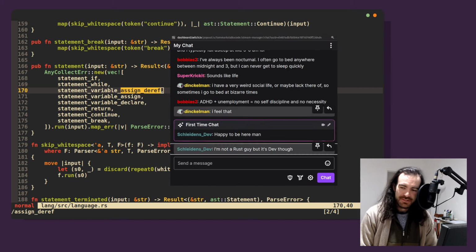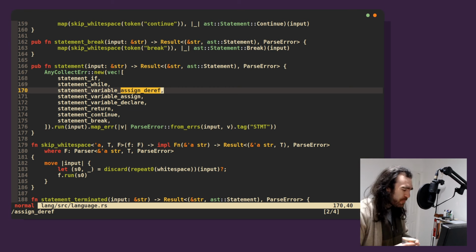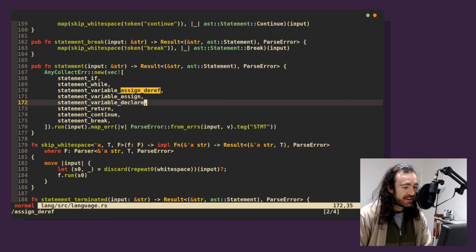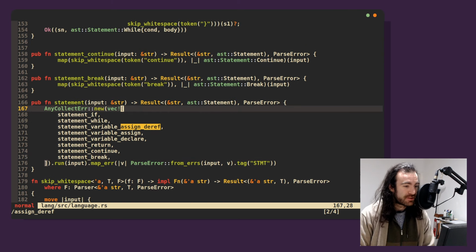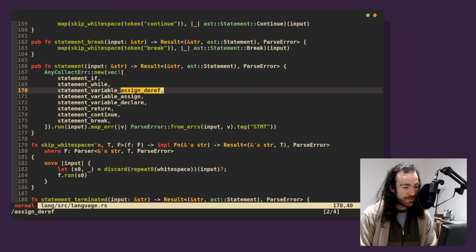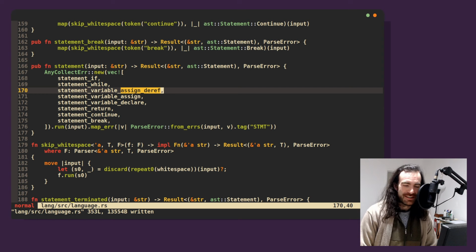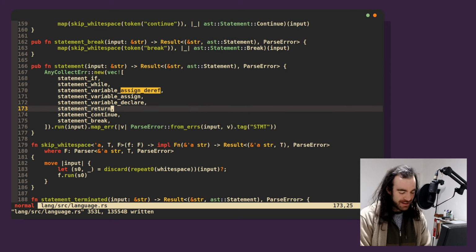Not a Rust guy, you're just a dev, that's absolutely fine. I'm not a Rust guy either, despite having written a couple of thousand lines of Rust code. I am learning by failing forward. If I keep bashing my head against this wall, I'm going to turn into a Rust guy. But I don't think I'm there yet. I did actually have a recruiter say he knew of some Rust jobs in Australia. So hopefully, maybe I will be a Rust boy. I've got opportunities. I've got potential. I might meet with some Rust shops. Fighting to go to bed. Yeah. Look, I appreciate you stopping by. I appreciate you hanging out. But if you've got to sleep, you've got to sleep. Don't fight your body.